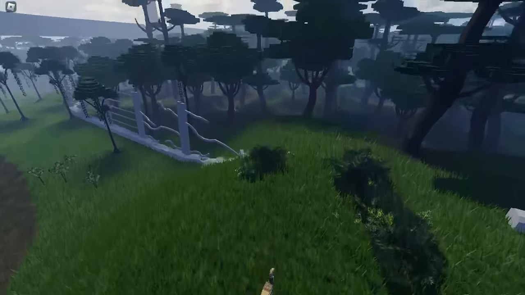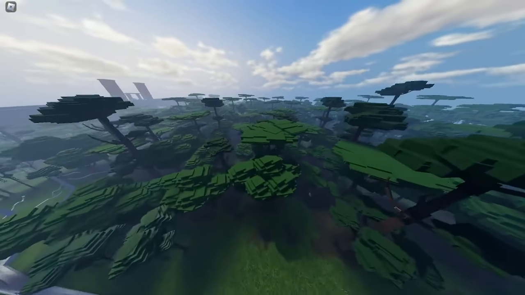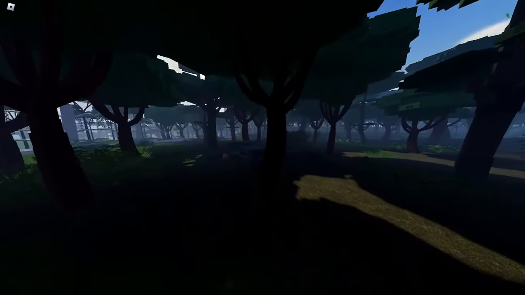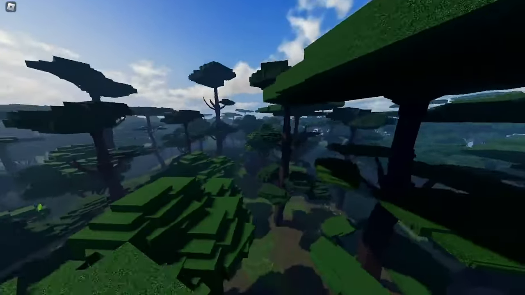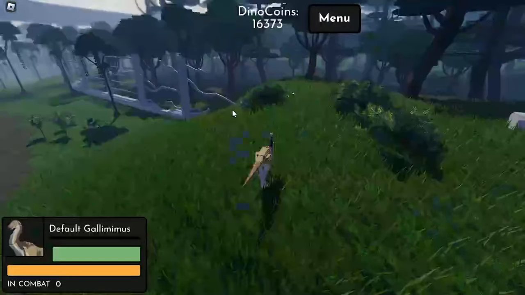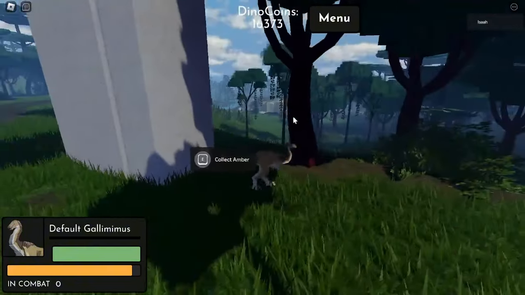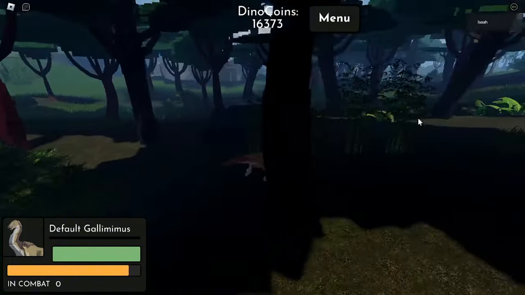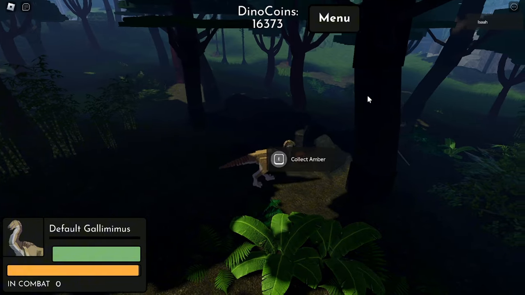Okay, I'm here. So for the first amber, we have these locations over here. We have the first location over here, and you can get one over here and one over here. There it is, as you can see. We already have two, and then over here behind the pillar, you can get 150 dino coins. Each amber gives you 50 dino coins. If you farm for 40 minutes, I think you will have 15,000 dino coins.